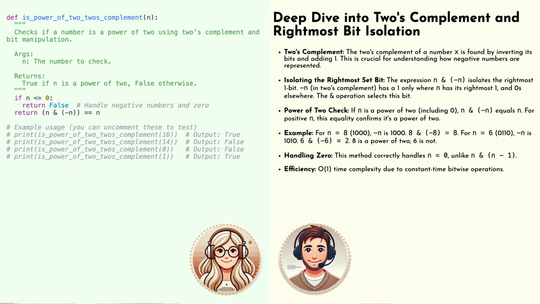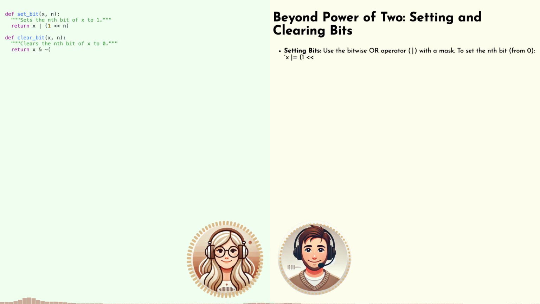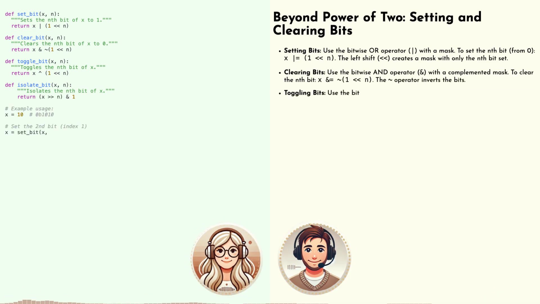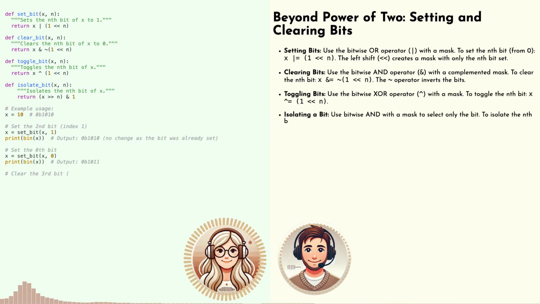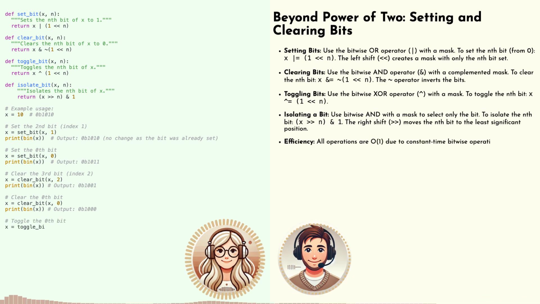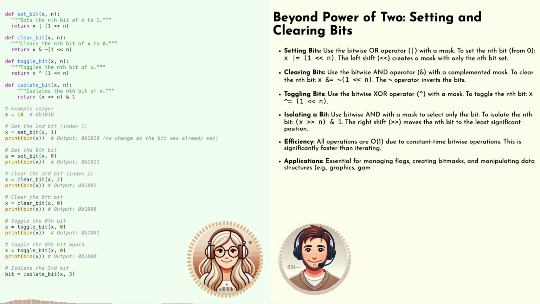It's amazing how much we can accomplish just by understanding how numbers are represented in binary and how those bits can be manipulated. I know, right? It's like a whole new world of possibilities opens up. And the best part is, these techniques aren't limited to just checking for powers of 2. There's so much more you can do with bit manipulation. Like what? Give me some examples. Well, think about things like setting or clearing specific bits within a number. Imagine you have a program where you need to keep track of various flags or options. Like settings in a game or something. Exactly. Instead of using a bunch of separate variables, you can pack all that information into a single number, with each bit representing a different flag.